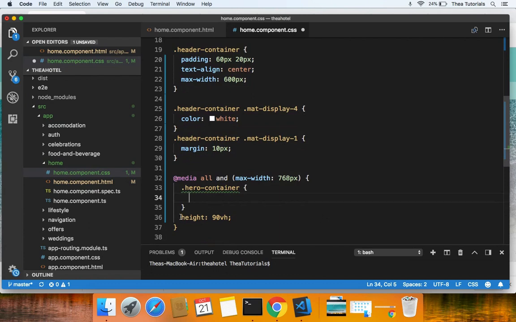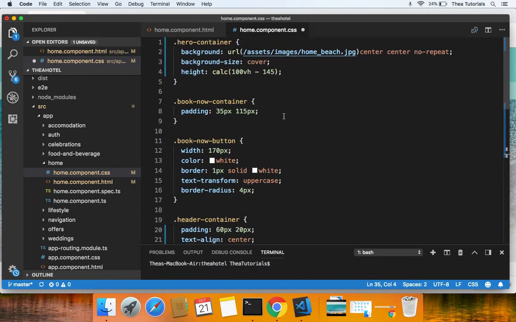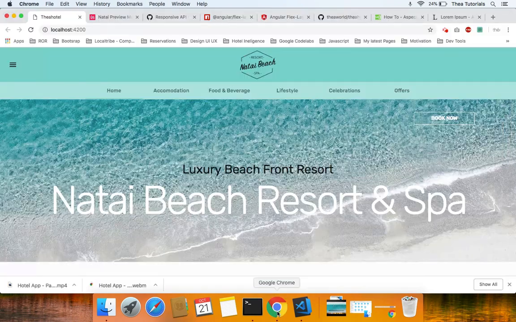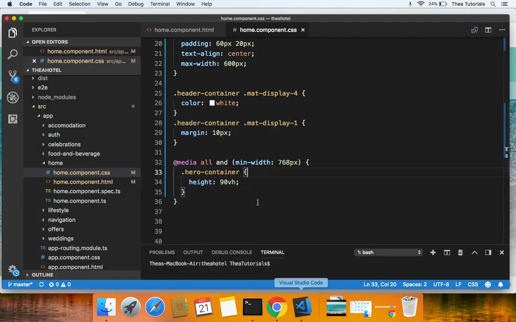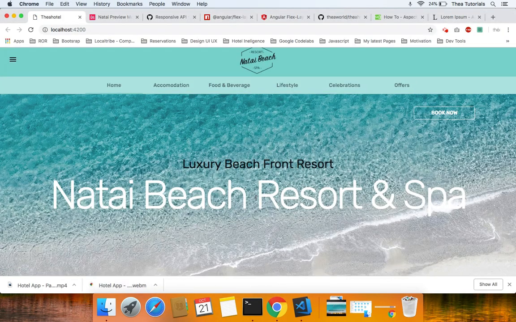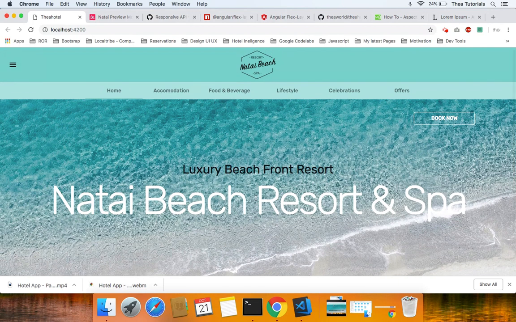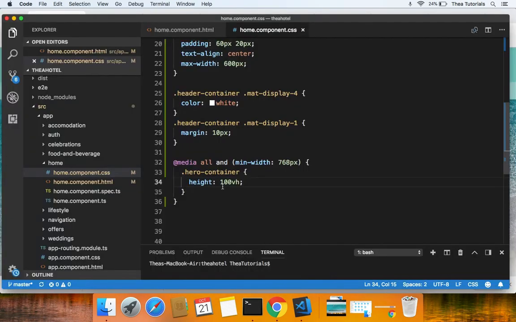Okay, I'm gonna grab this. This shouldn't be maximum, it should be minimum width. So whenever the width is minimum width from 768 and up, it's always going to be 90. All right, and anything below that, this one here, it's gonna be. Save that, come back here, and that should be now a lot higher. Well, not higher, but we can also put 100. Let's just keep it 90. Right, save that to 90.